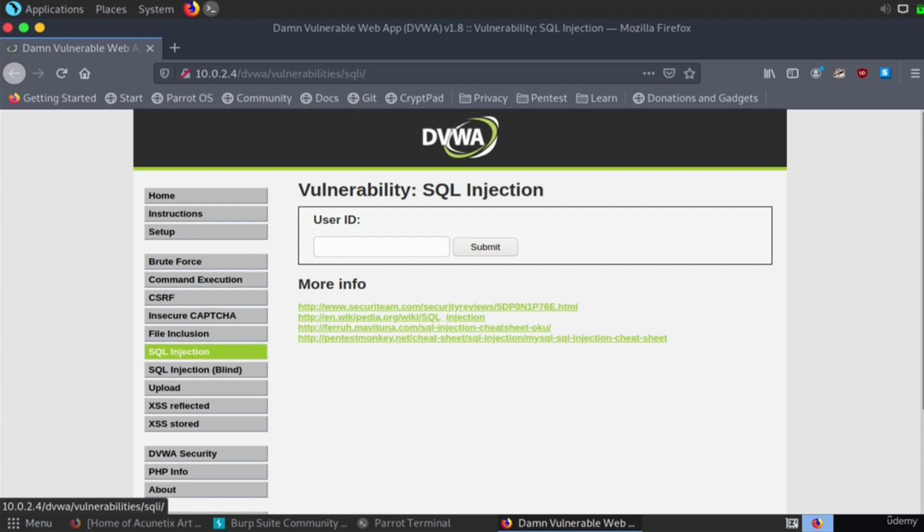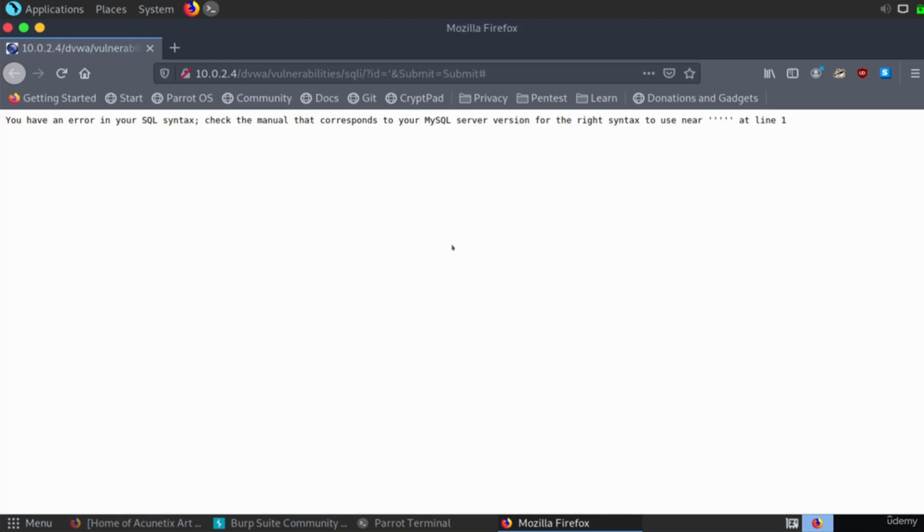So here we're back in DVWA. We looked at this in our previous video in regard to extracting error messages. And again, that's a common tactic that we would try when we're testing for vulnerabilities. As we've seen before, we can enter a single quote here and hit enter, and we're presented with an error message. This, of course, is a more generic error message in that it doesn't reveal a lot of specific information, but sometimes this can provide other information that we might find helpful, such as the database version, the operating system, and more. So this is one tactic that gives us more information about how we may be able to successfully craft an attack later in our methodology.